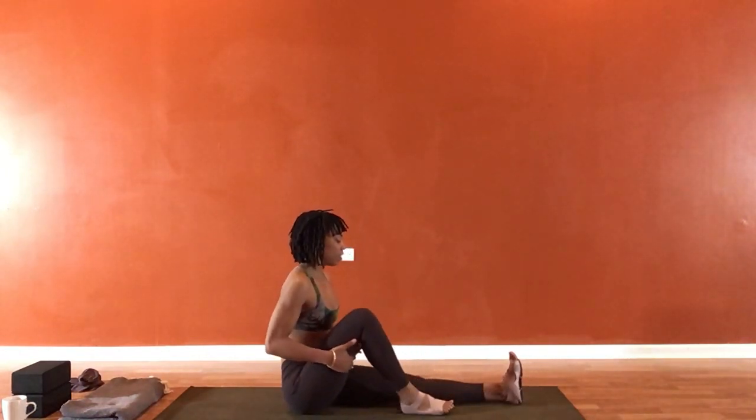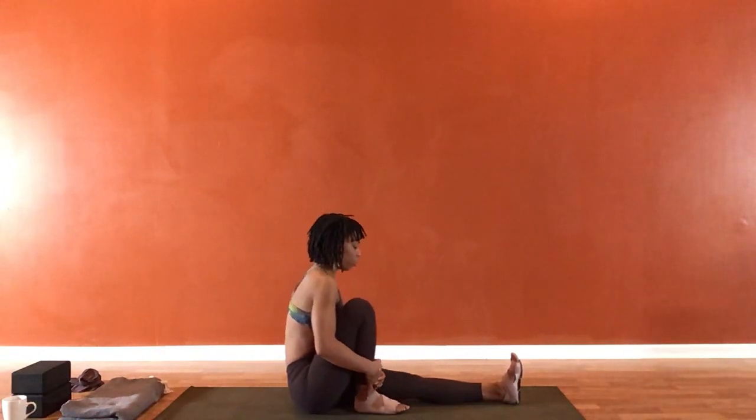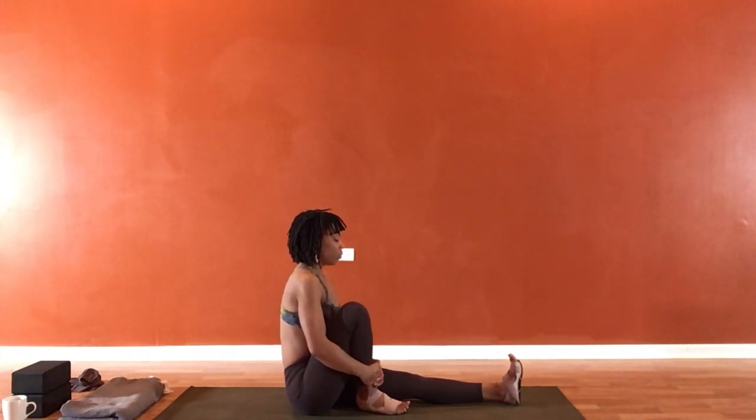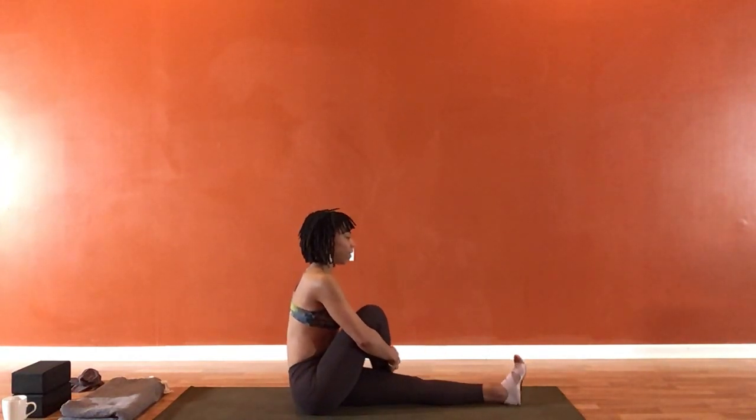Let's invite the right knee to bend deeply, and you're always welcome to take hand to thigh and give that leg an assist in drawing up. You might also assist in pulling the heel back toward the tail, and then ground both sides of the tail down as you lift your heart. Take an inhale here, and as you exhale, bring the left foot across to the outside of the right thigh.